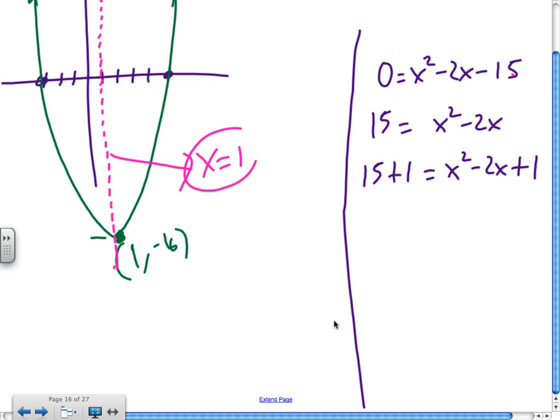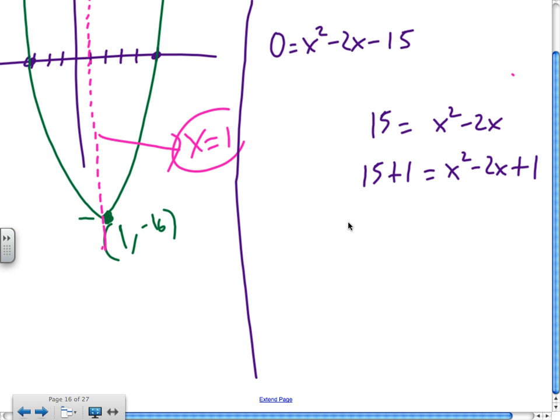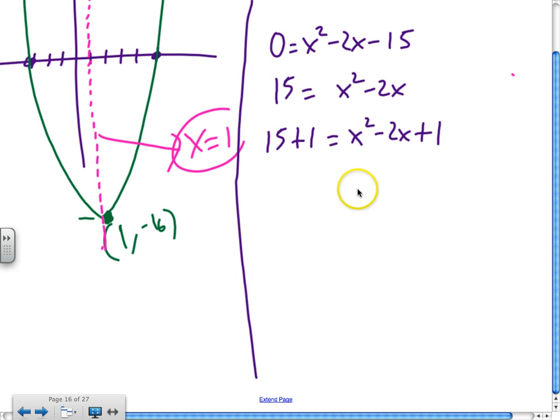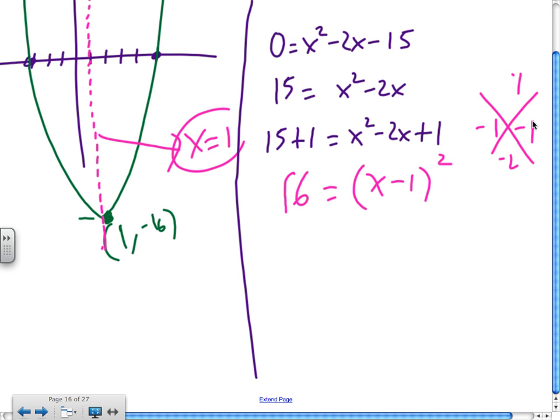Okay. All right, so I'm just going to make room basically. Okay, all right. This becomes 16, and this here on this side will be factored to what? (x minus 1) squared. Do you know how I got that? For those of you who don't remember, you can still do this. 1 and 2, and you get negative 1, negative 1, right? That's fine, if you want to do it that way. But for those of you who know, this negative 1 is actually the side of your missing square. It's always going to be like that.